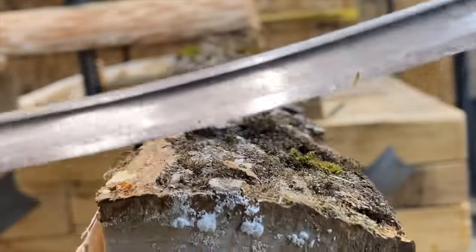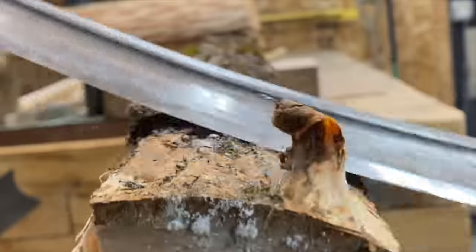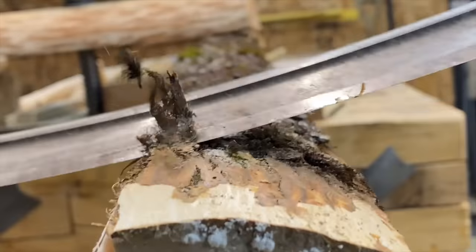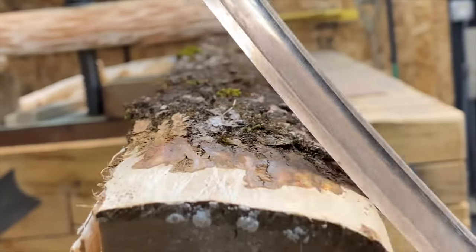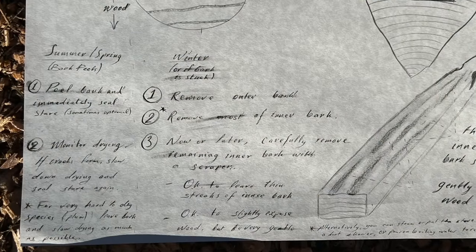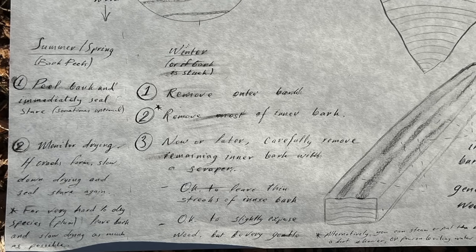First, scrape the crust off of the outer bark, then take off the rest of the outer bark. This should leave you with a thick, soft, corky layer of inner bark. Thin it out a bit without nicking the wood. You need to be very careful not to damage the first layer of wood, since it will make up the back of your bow. If you're worried about taking off the bark with a draw knife without damaging the wood, just cut the stave in the summer when the sap is flowing — the bark will peel right off.